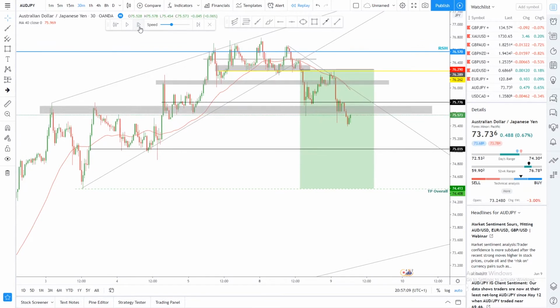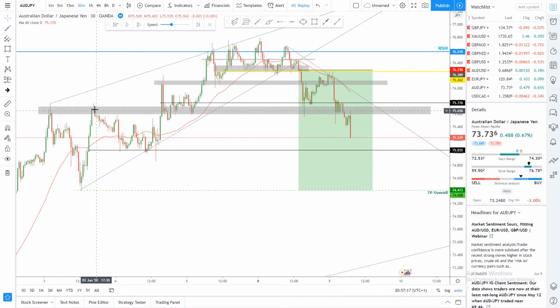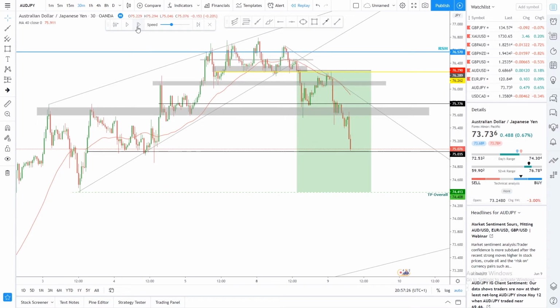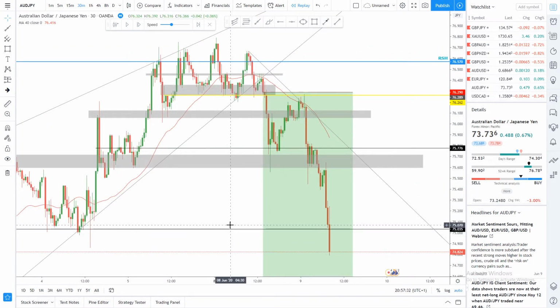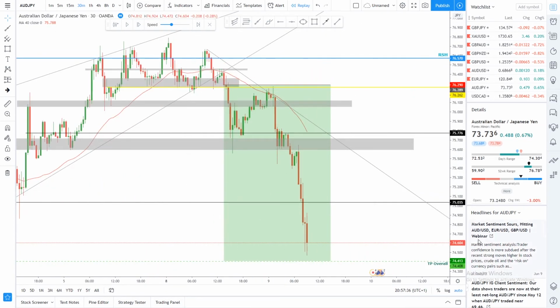So as you can see, price then retested the area of importance, which was before a resistance area, then turned into a support, and price just had a big bearish engulfing candle, and it just kept on going. Now I hit this level, but as you can see, it just broke straight through, didn't do much, and then we had these candles here.